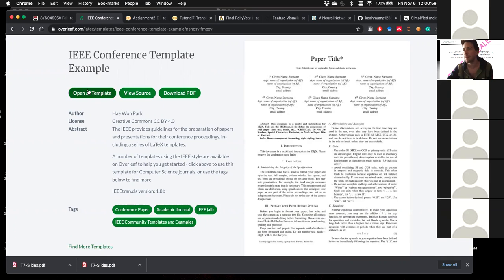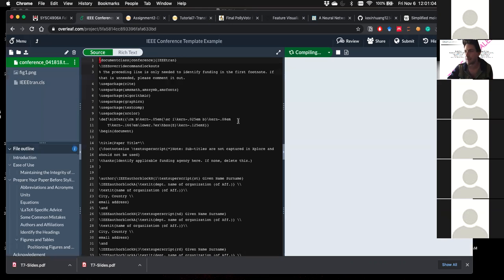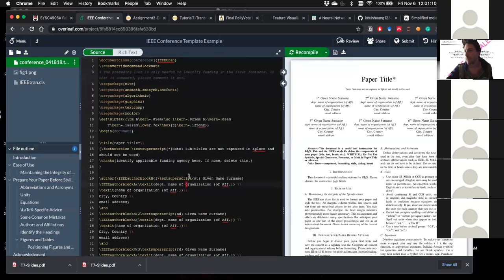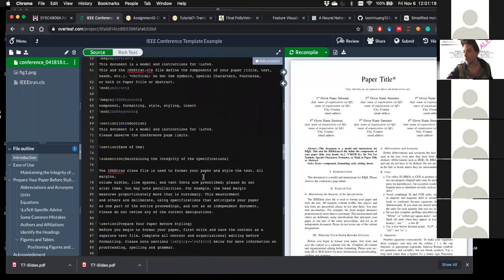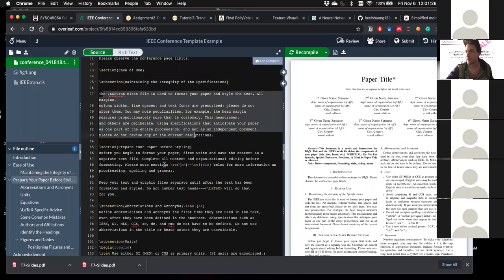Yeah, exactly. Just as an example here, let me briefly touch on this. If you create an account and click on that button, it's basically this. There's a lot of extra stuff that you don't want to touch. But what you can do is go into places where there are author tags as part of an author block. You'll put in your name and whatnot. And then down here, there are sections, subsections. You basically fill in material. If you want to have references, you can put references into a BibTeX file.